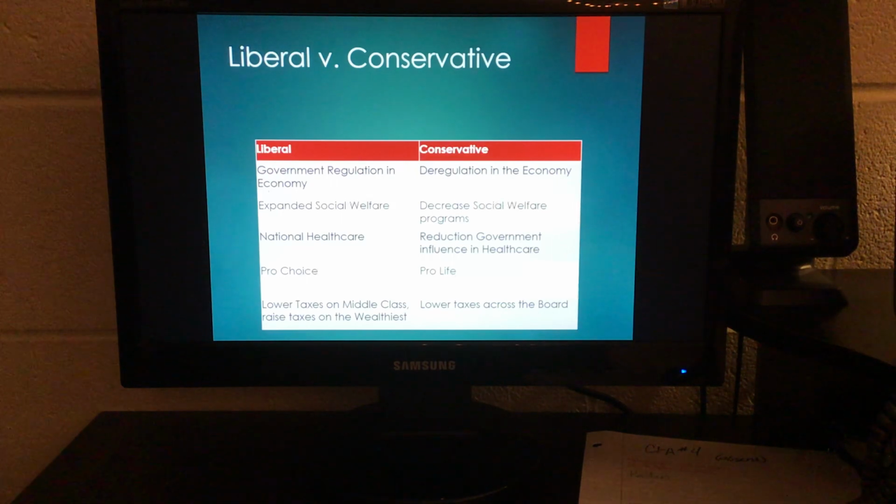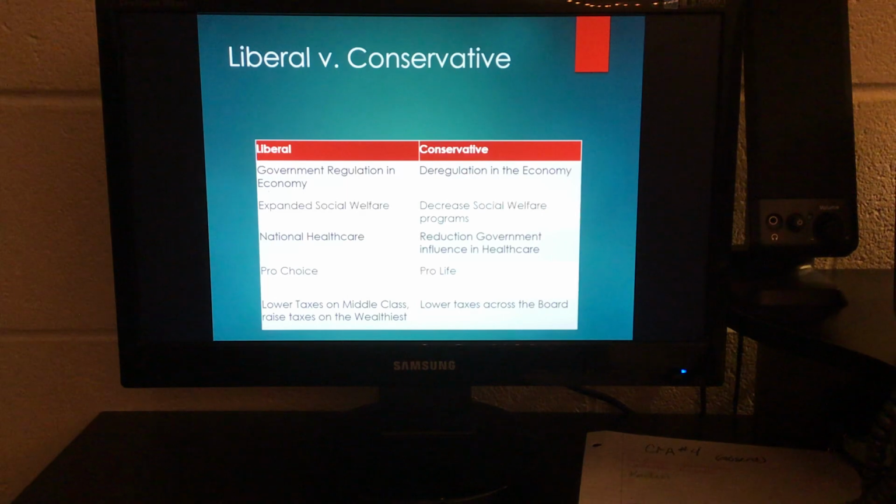The liberal Democratic side likes national health care. That's why during the election you always hear the Republicans calling the Democrats socialists, right? More health care, more of a social welfare state. Whereas the conservative Republican Party wants to reduce government influence in health care because they don't think the federal government should be providing that for everybody. It should be left to the states. Liberal Democratic Party, more pro-choice. Conservative Republican Party, more pro-life. Important to state here that every Republican isn't necessarily pro-life and every Democrat isn't necessarily pro-choice. It's just overall that's their stance as a party.